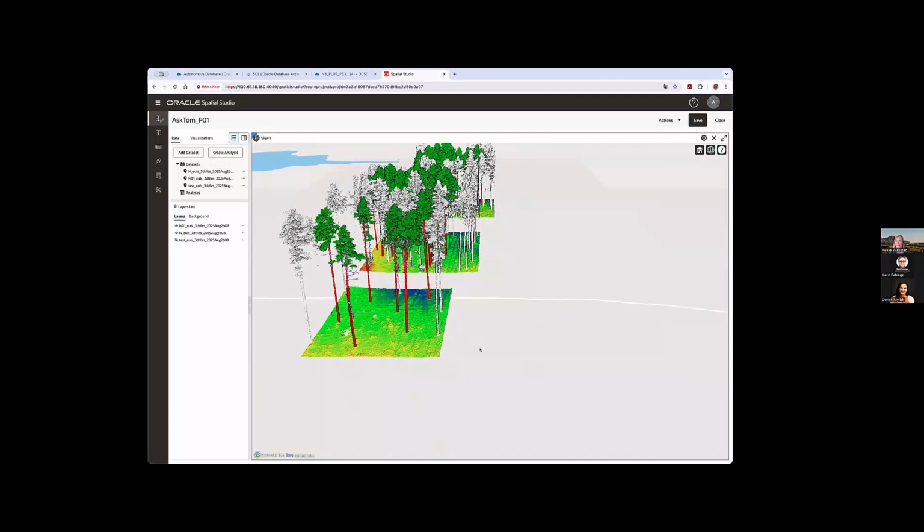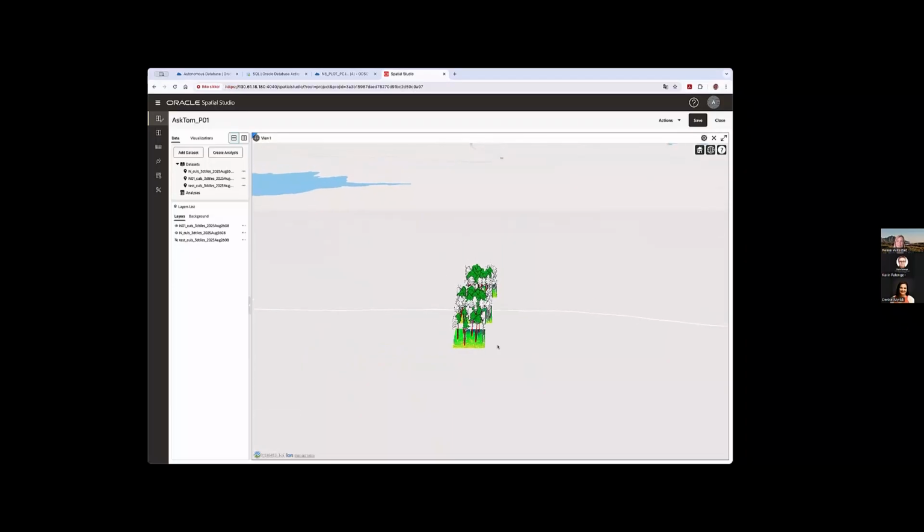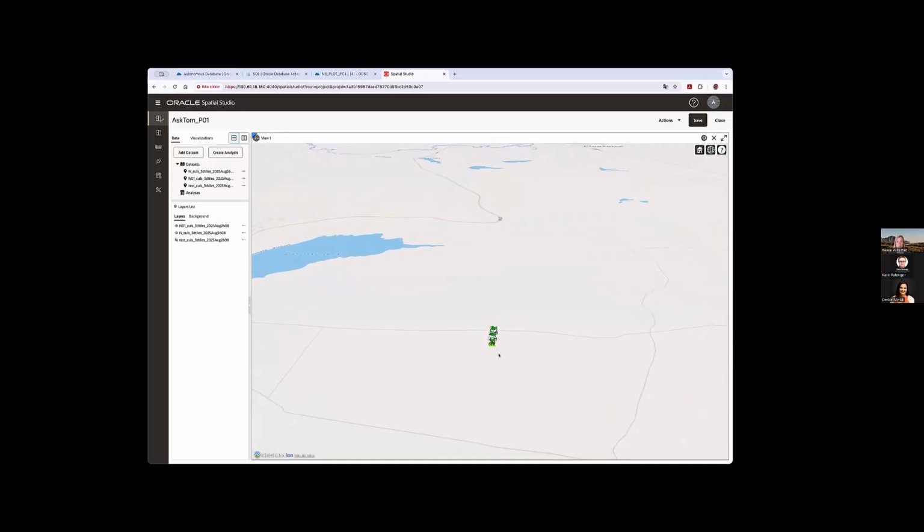But as you see in this visualization, I don't have any surface or contours for the ground, so it seems like the trees are a bit up in the air, but that's because I didn't have any topology data saved here as well.